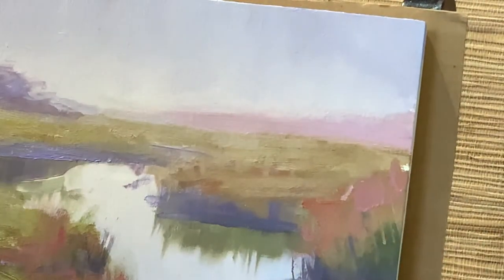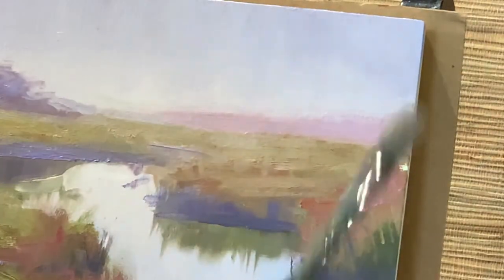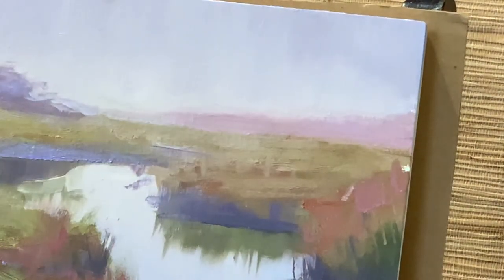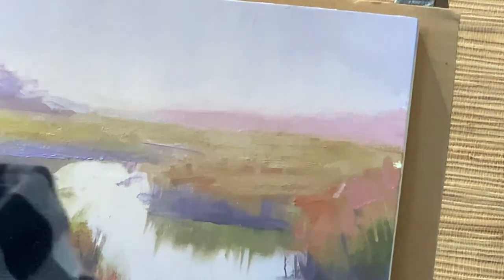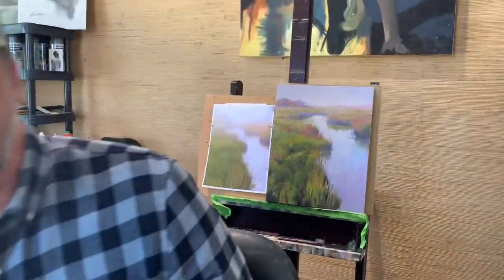One problem leads to another problem, but all painting is problem solving. And at the end of the painting is when we need to really tuck in and master all those problems. So I'm going to go back in with the sky color that I had mixed, and try to, just looking for a brush, maybe go with a bigger brush, because a lot of times too, oh, this is a gold nugget, and I do it all the time. Wait a minute, I'm going to get you in this thing. All right, Sanjay, gold nugget time.